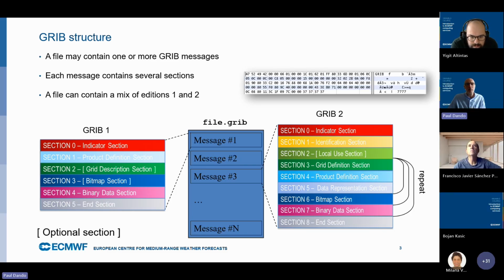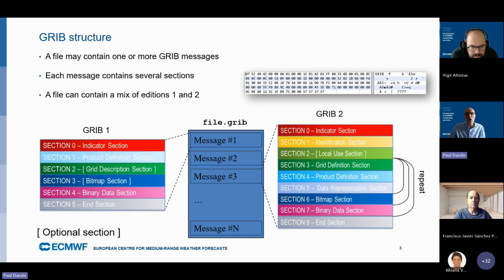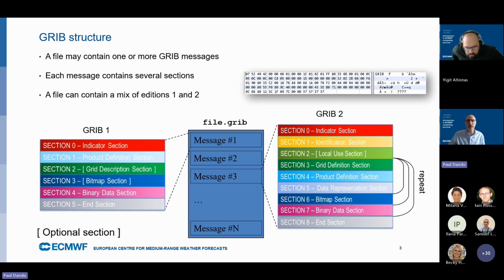The next part that's of interest is section 1, and that is the product definition section in GRIB edition 1, which is actually then section 4 in GRIB edition 2. And this is where you get the information about which parameter it is, which forecast it came from, what the time of the forecast was, etc. That's all in section 4. In GRIB edition 2, section 4 is template driven. So depending on the particular parameter being encoded, you may have different templates, which means the coding is different and the section size changes.